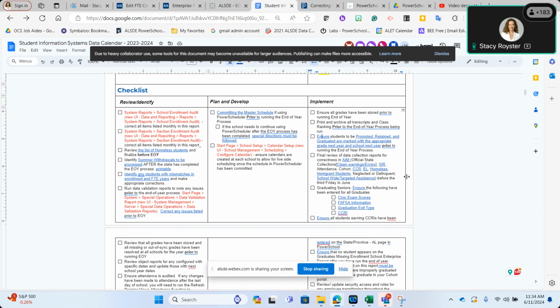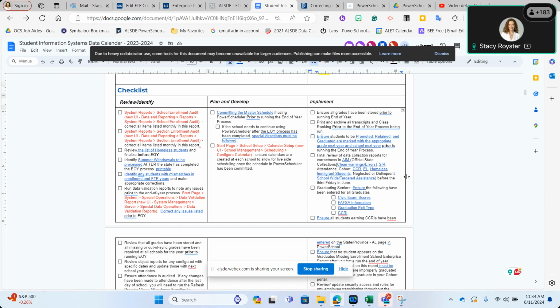Robert, you just asked, can cohort and CCR things be corrected after rollover? Yes. But here's what you need to know. What actually happens with them on June 21st when that snapshot is taken? All of your in and out of cohort freezes. Basically the only thing that can update on those kids after the state snapshot is their status: whether they are a graduate, a completer, or have earned a CCR. But who is in cohort and who is out of cohort is determined by your withdrawal codes, and those have to be correct.